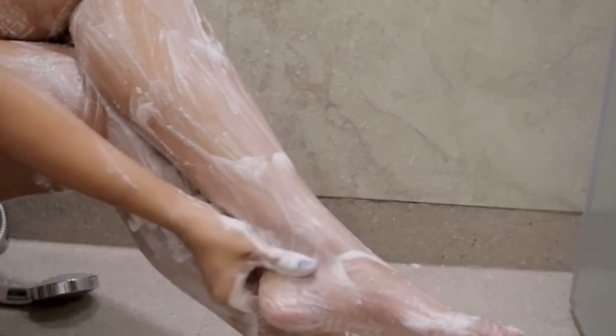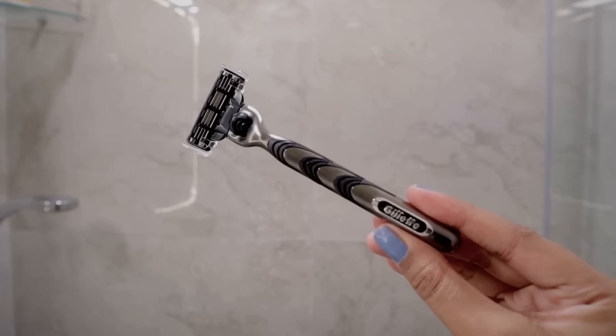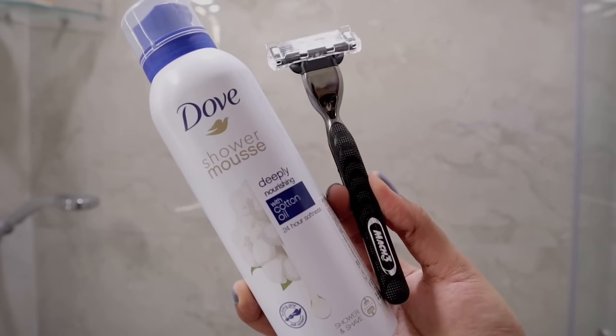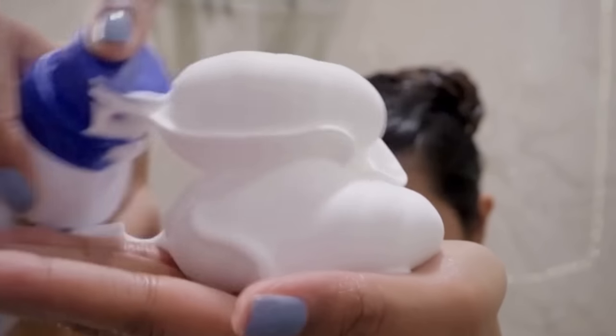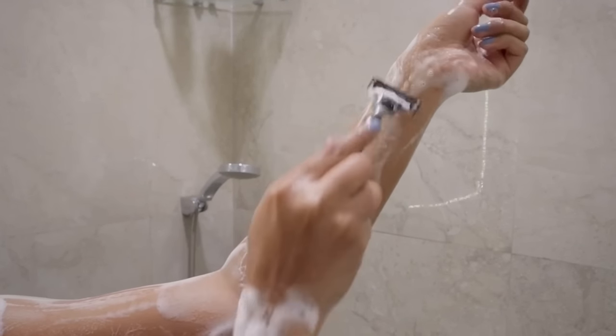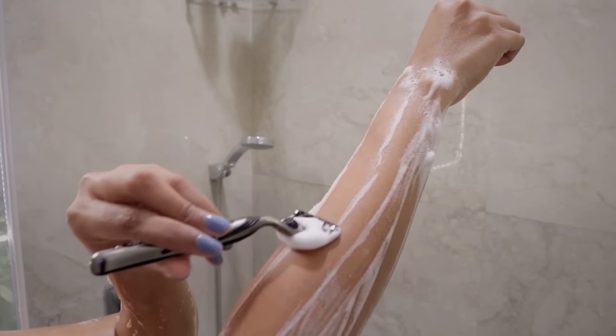To shave I'm going in with a Gillette razor — this is the men's razor — and a shaving mousse from Dove. This one is Dove's new variant in Cotton Oil, which smells so clean and nice. I'm applying a good amount on the areas where I'll be shaving; it glides on beautifully and gives me the closest shave. Make sure you use a good sharp razor — I really like Gillette razors, whether for men or women; both work really, really well.